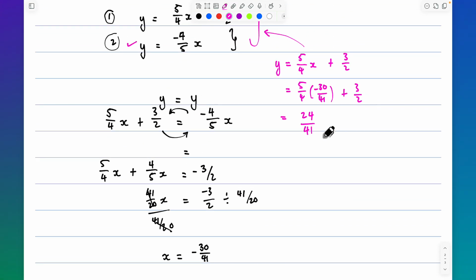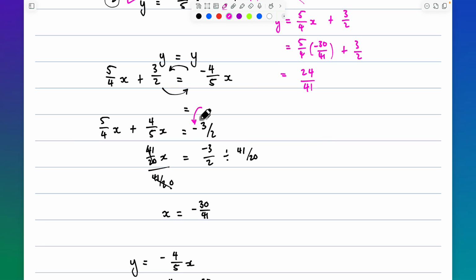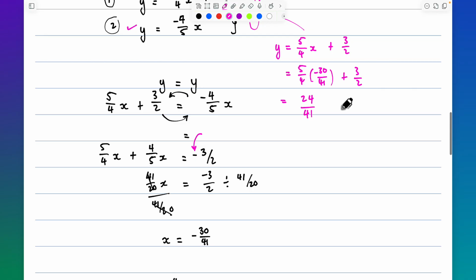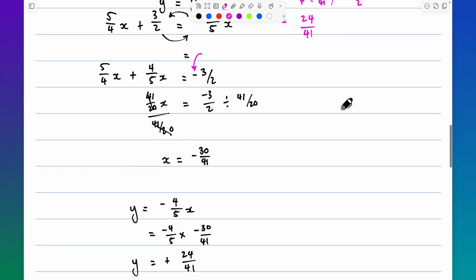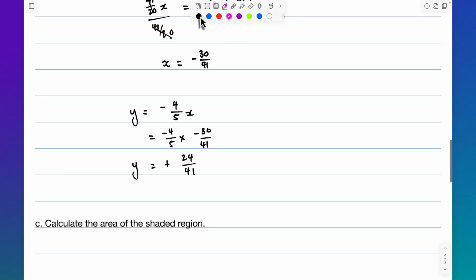In fact, I actually had to redo because I had forgotten this positive over here. So this negative, I made it positive, went back, solved the whole thing, got to the end, realized this step wasn't making sense, and I had to redo. So I hope that's the only mistake and I've caught it. But if I've made any more mistakes, please do let me know. All right, so those are your coordinates. Your coordinates of that point are negative 30 over 41 and 24 over 41. Okay.